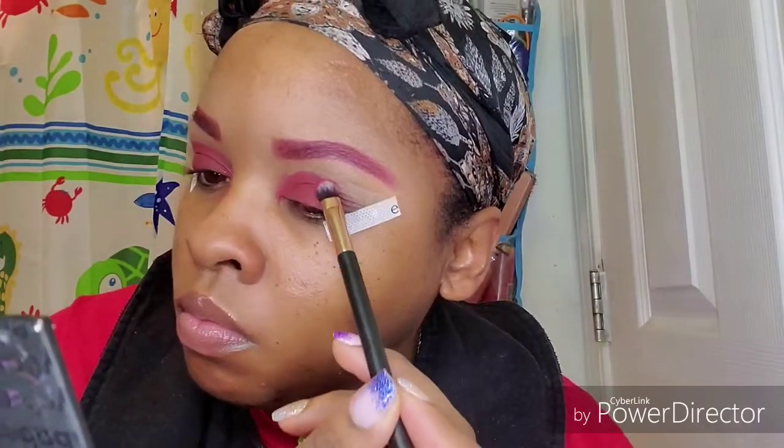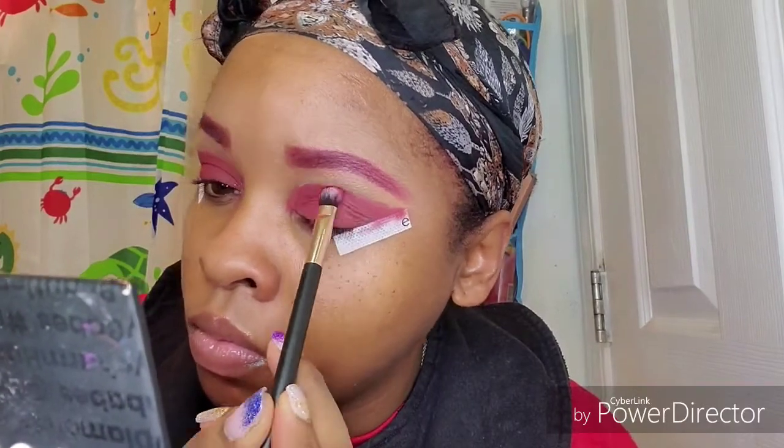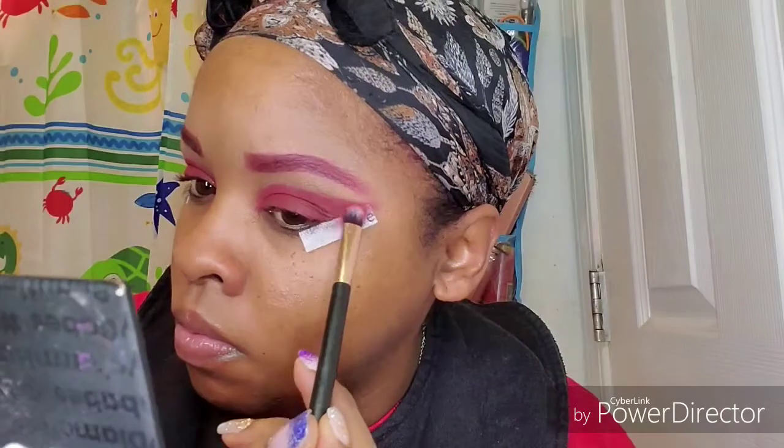I really like this brush. It's good at packing it down. And then I'm going to use a smaller blending brush to blend out the edges to make sure everything is nice and blended.